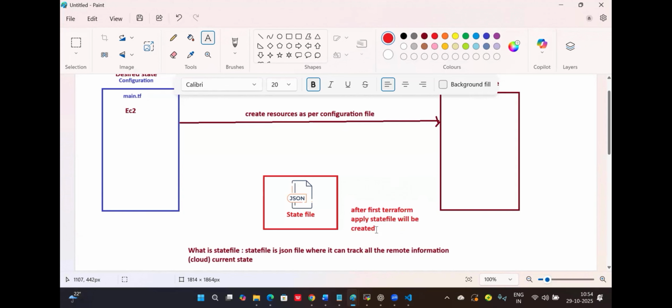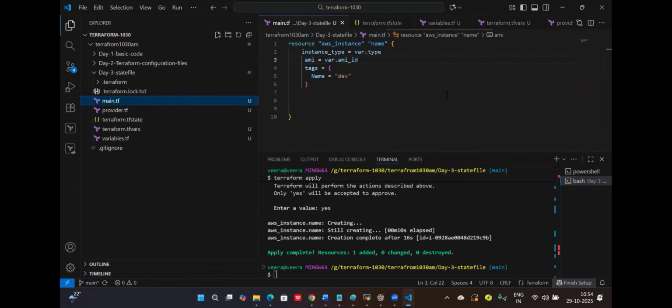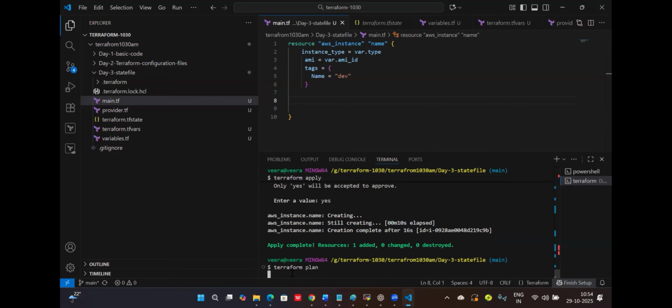Okay. Now guys, let's see here. First time I ran, server created, state file updated, right? Now again, see, my desired state is what? Main.tf resource. Now without doing any change, my desired state changes are 0. Now I'm not doing any changes. If I run terraform plan, first request will go to where? First request will go to tfstate. Tfstate compares desired state and current state. No change, right? Desired state and current state. So it will give 0 changes. So see, whenever you run terraform plan, you can see here.